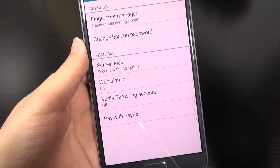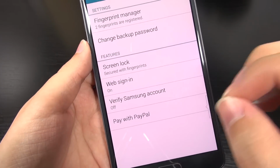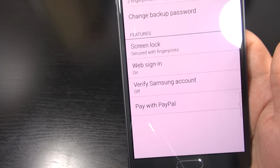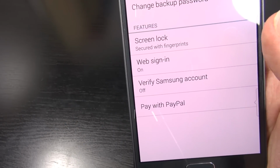You can now use any of those 3 fingerprints to sign in to a web page. So I find that to be quite nice. I have not used this yet. This will be definitely something to look at for the full review, but it's possible.